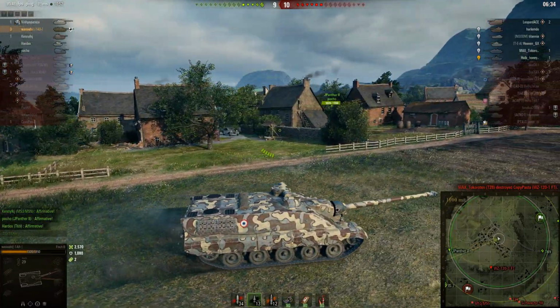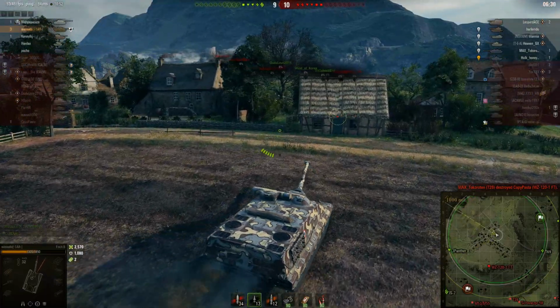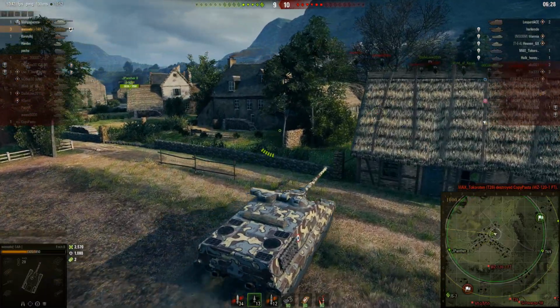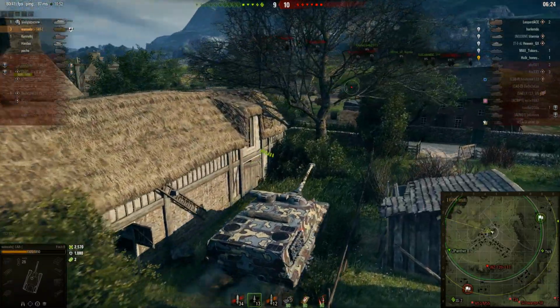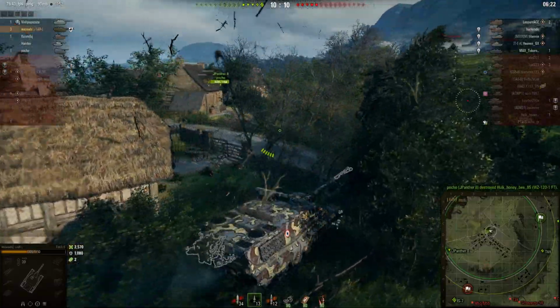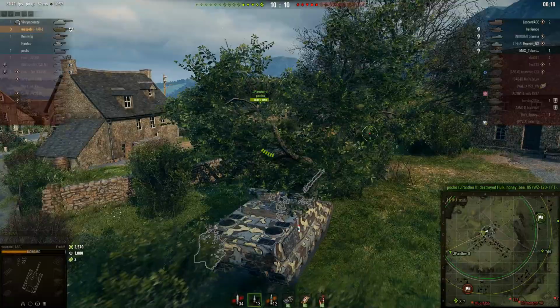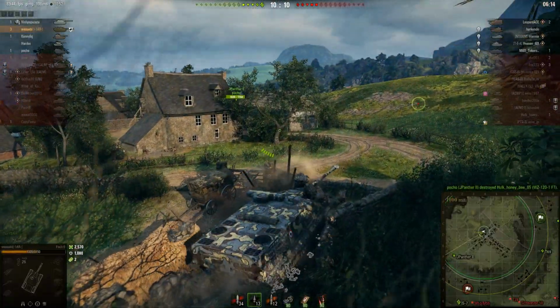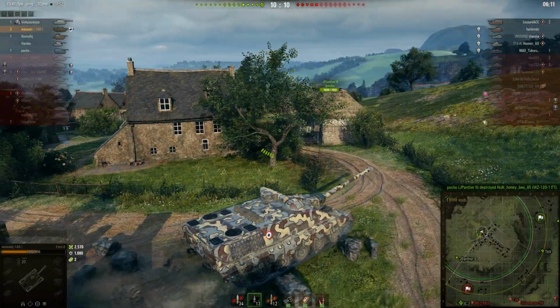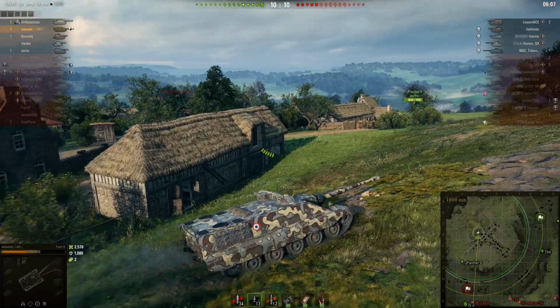I've taken out our WZ-120FT from across the map, so obviously his tactic is just popping up from the edge of the cliffs there and getting spotting, maybe with binoculars, and that then is highlighting them to the tanks on the other side of the map. So we're just going to continue around the top part of the village. That Jagdpanther 2 has taken out that spotting TD, which is good.